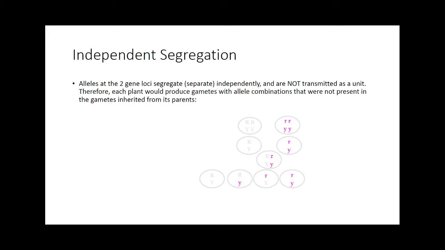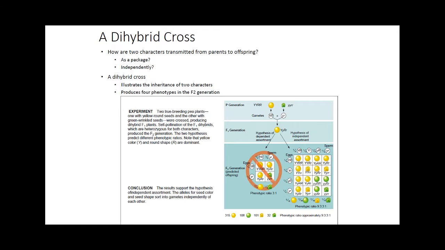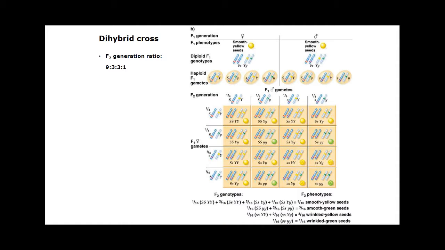Oh, first, before we get to that, what is independent assortment? Warren? Like two genes don't necessarily have to be inherited at the same time, to the same zygote. Okay, good. So just because a parent has 2 genes, it doesn't mean it gets both of them to a given zygote. Since every parent has 2 copies of each gene, the copies don't necessarily stay together. They can go different ways if they're on different chromosomes, or if they're on the same chromosome. So that's independent assortment and our dihybrid cross.